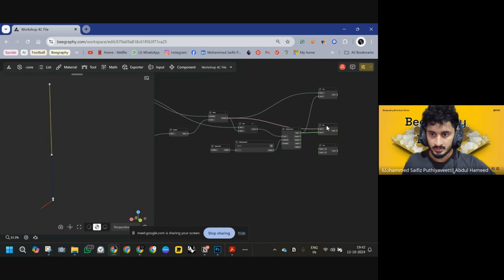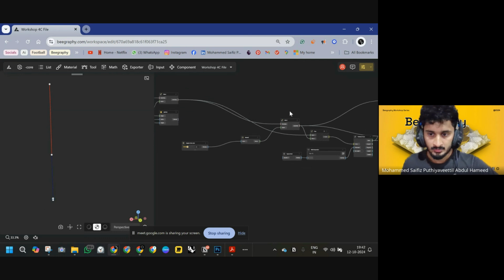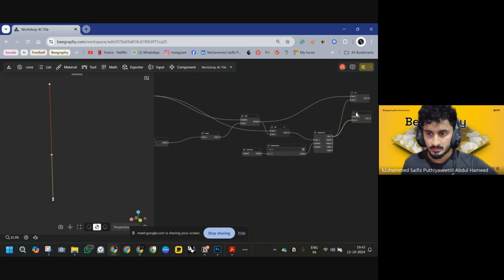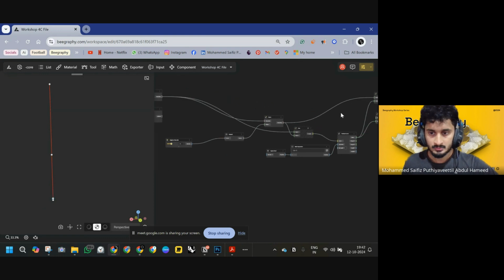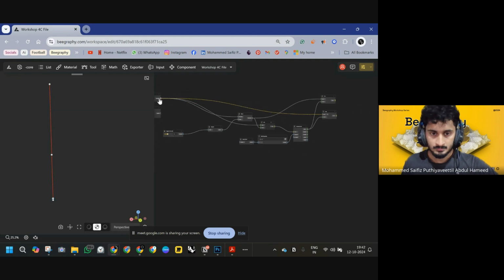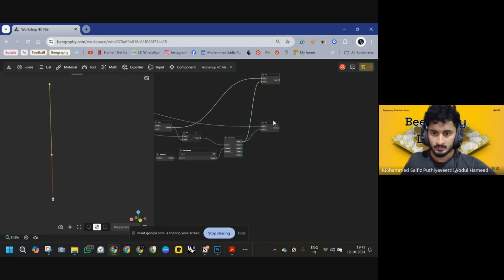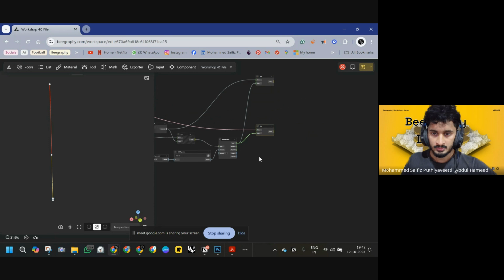The same way you can create the second line, which is starting from here, and then this one comes from here. And that's these two lines. Now we'll first work on the second one, the bottom part.